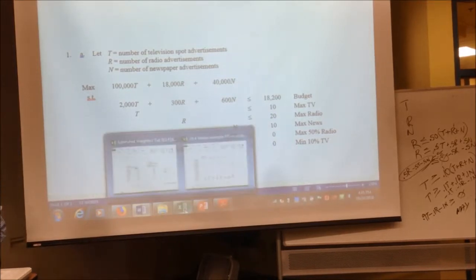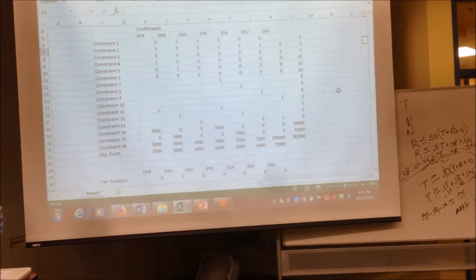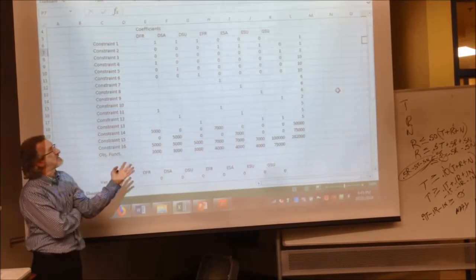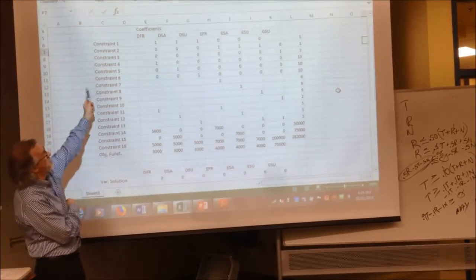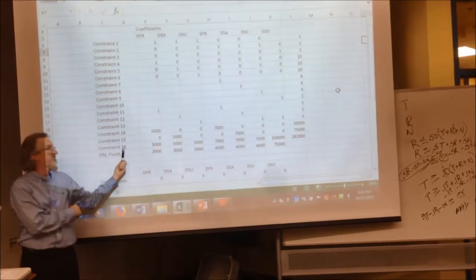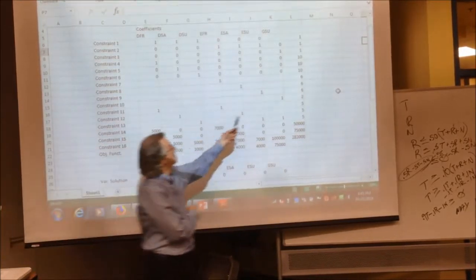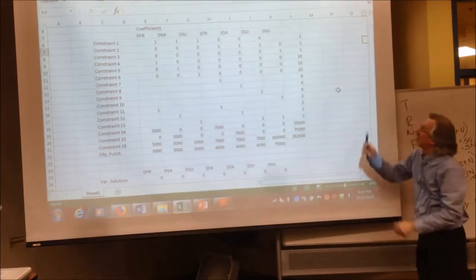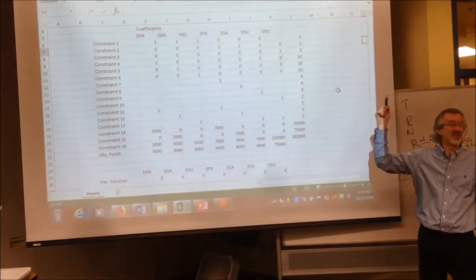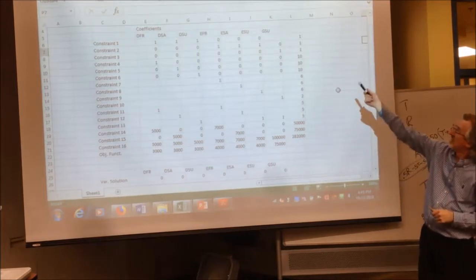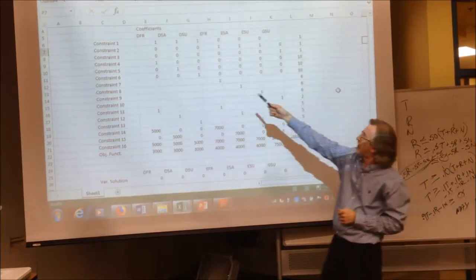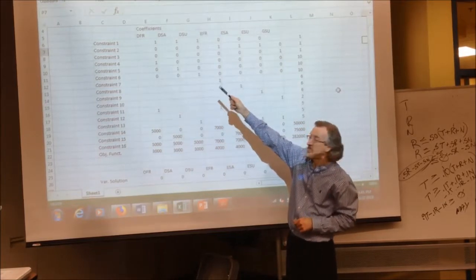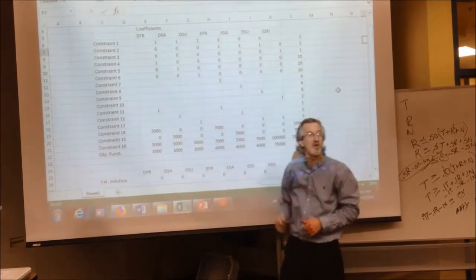All right. We're going back to the other media example that was on PowerPoint. You'll see the constraints we came up with: at least one daytime ad, at least one nighttime ad. All those constraints I transferred to this. There were 16 constraints. Notice at the very top, the first constraint, the company asked you to have at least one daytime ad. The right-hand side was a 1. The left-hand side were the 3 variables that represent daytime. So there's a 1 underneath daytime Friday, Saturday, Sunday, a 1 underneath each one of those letters.